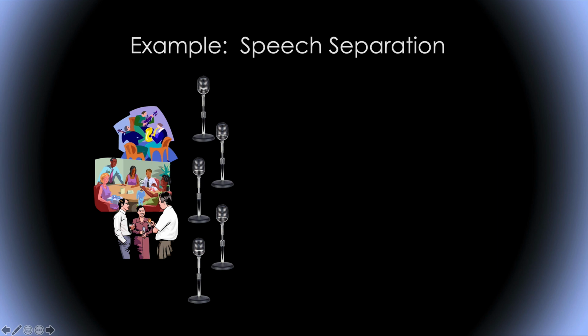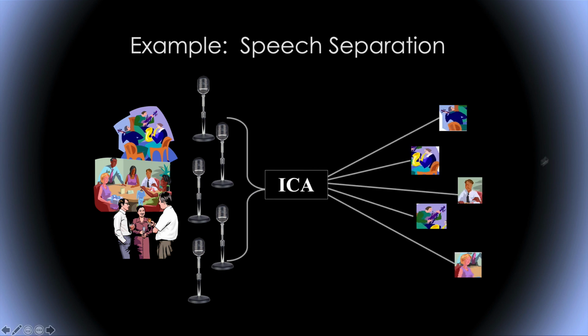How did that happen? And then you apply ICA to separate these sounds. And based on their statistical independence, you can separate the sound. That's the second sound. Then we have a voice.